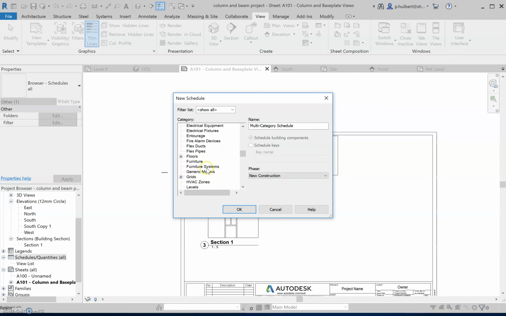So click on generic models here, and you're wanting to schedule building components. And this is the name of your schedule. So you could call it generic model schedule, or you could put exercise 2 schedule, or column and beam project schedule.